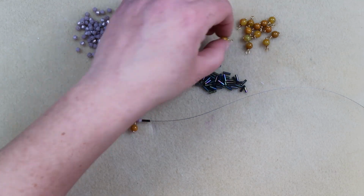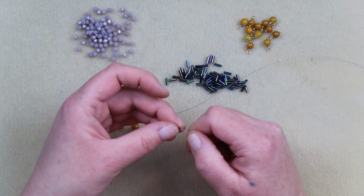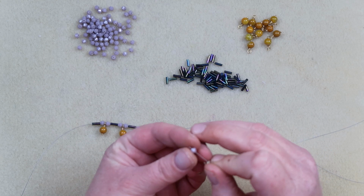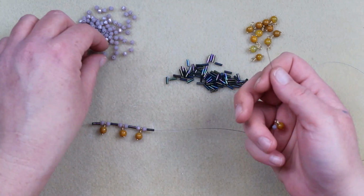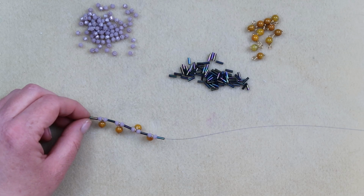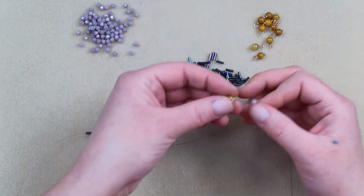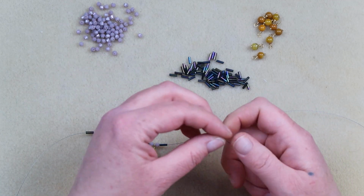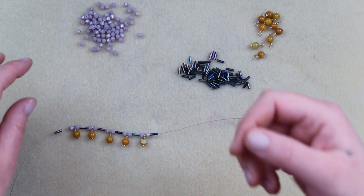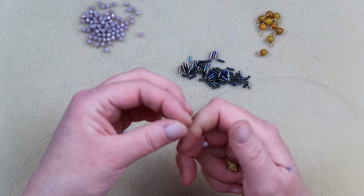So we got purple, wrapped bead, purple, bugle. We're just gonna go like this till all of our wrapped beads are gone. So we're kind of creating a little fringe situation here, which I like. I like it. This would even make a cute bracelet idea.